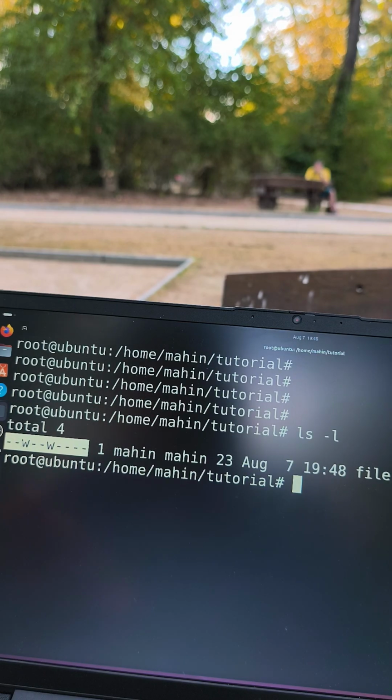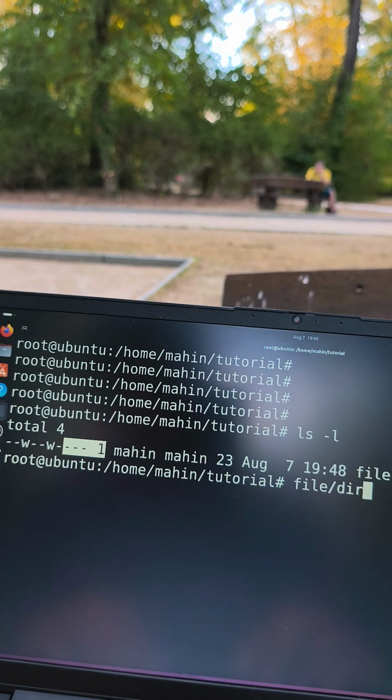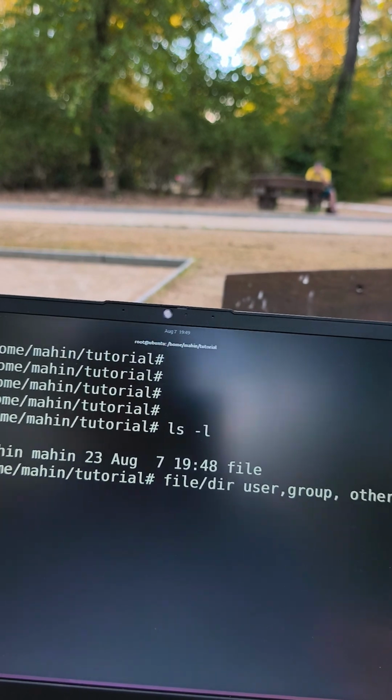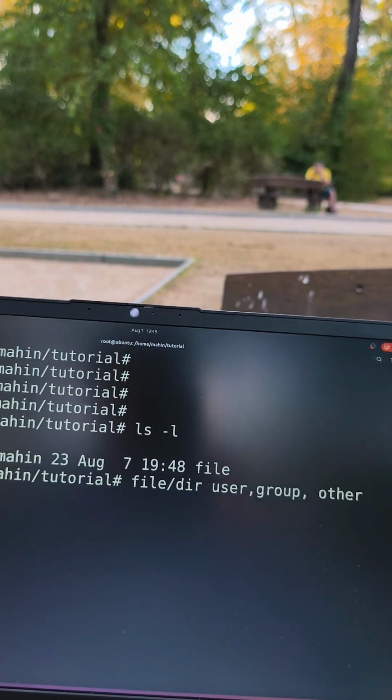Here there are four parts: one for file or directory, next three for user, then group, and then the next three for other. We will learn slowly. This is for now.